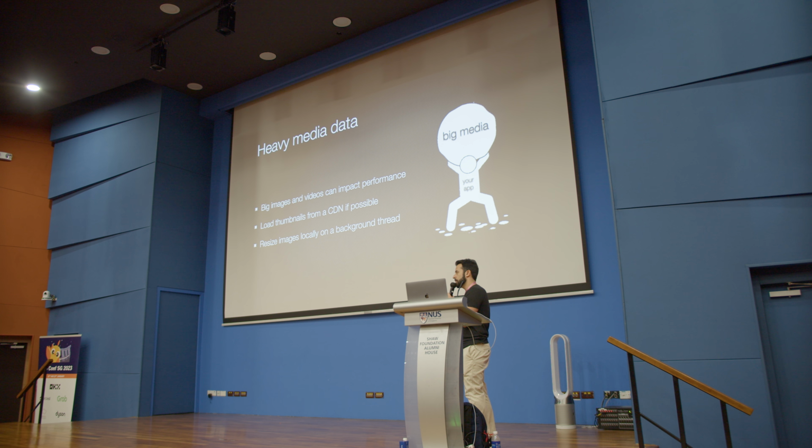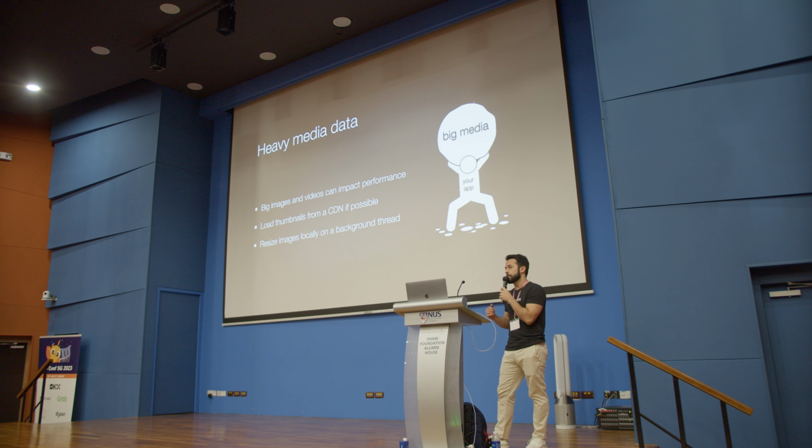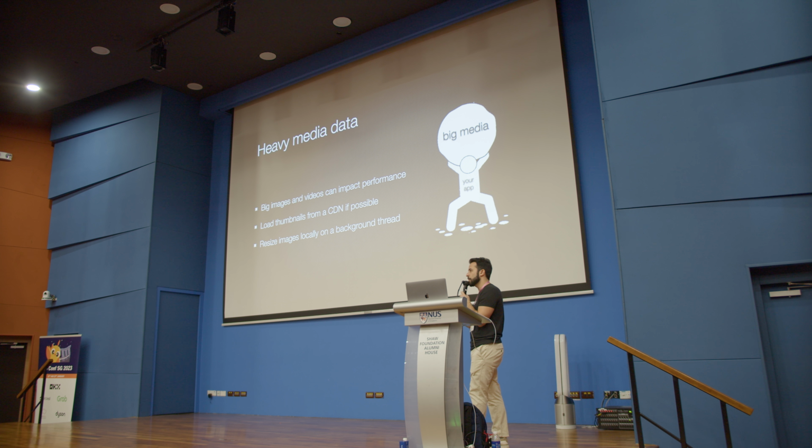So you could do something like, the best way to solve this would be to load thumbnails from a CDN, where you basically send to the backend the width and height of how much you plan to allocate for this image, and the backend will return you the correct image. And this is also the best way memory-wise, because you don't load images that are big in memory. However, not everyone can have or afford a CDN.